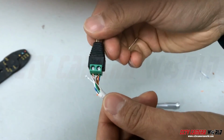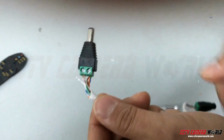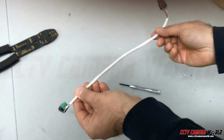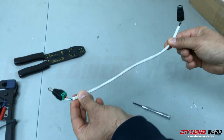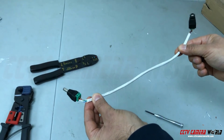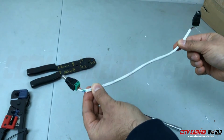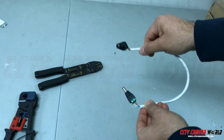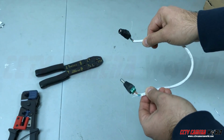So now you've got a male power terminal on one side. I've already done my negative terminal here. So now you've got a cable that can send DC voltage, and this is only for DC voltage. It's 12 volts or 9 volts or 5 volts, whatever, but not AC. So now you've got a wire that you can run power to for your camera or your microphone.